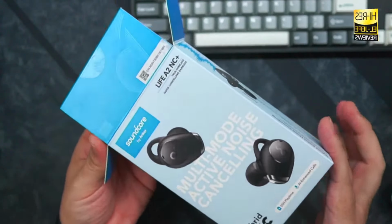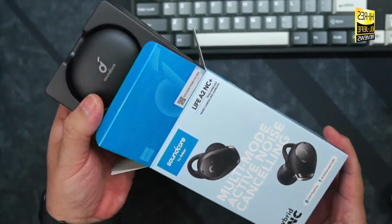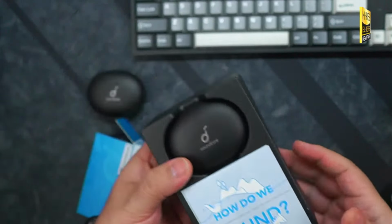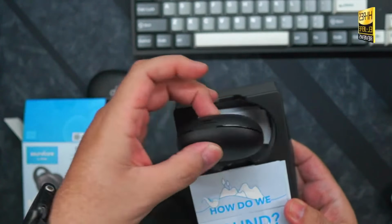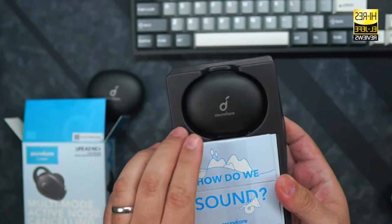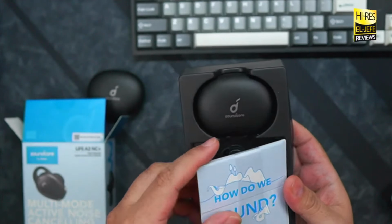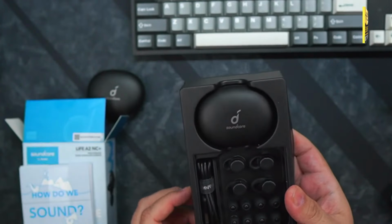I would say this is their standard experience. This isn't like the super premium, like the Liberty 3 Pro or anything like that. So go ahead and get that out of there. You've got this in a plastic tray. Now, normally these are wrapped up in a plastic bag. I already pulled them out because I wanted to get them paired up and make sure they were charged up and everything. Here you've got your usual books, quick start guide, things of that nature. So you can go ahead and get rid of those.